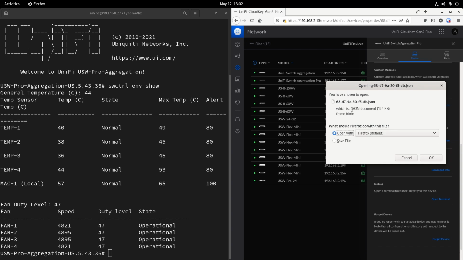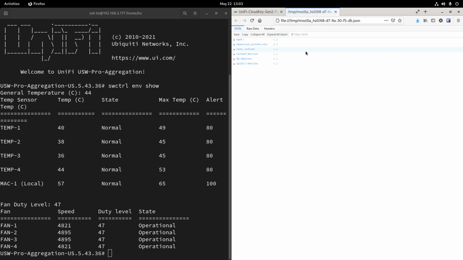The file format is JSON. If you are a developer, you should know this format very well. Basically, it's just a simple plain file, and it's easy to be consumed by computer software. Okay, let me open it. Now it's opened by Firefox.